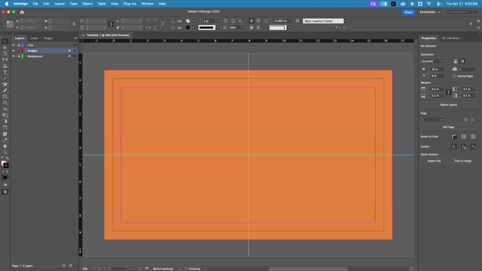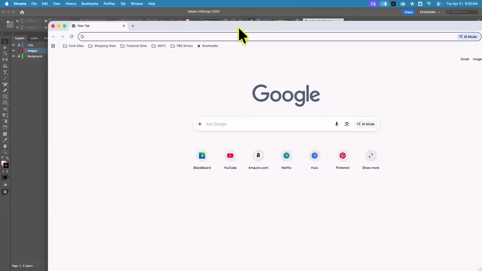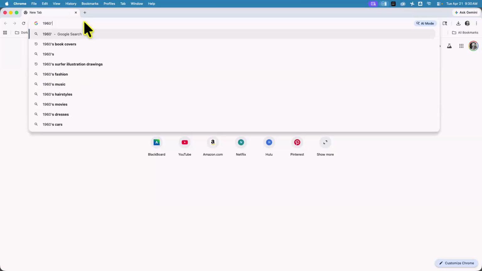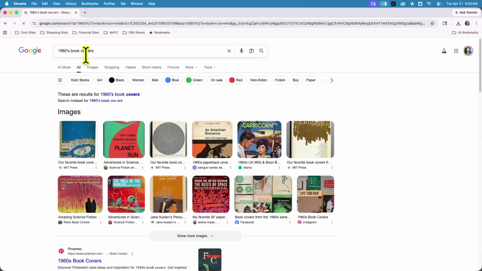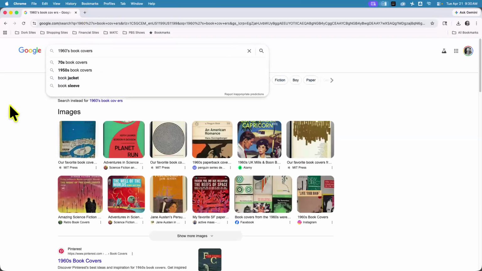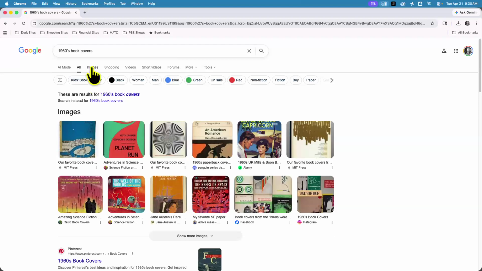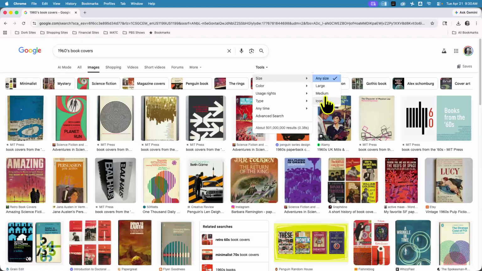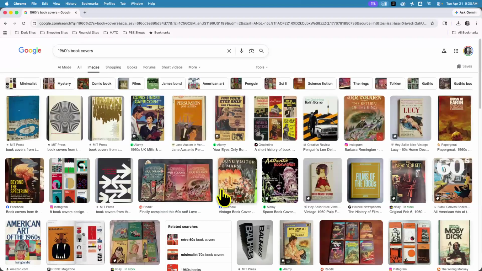Titles we'll put in last. Let's get some images real quick. Movement. So we're going to do our standard looking. Let's spell it right. I'm going to go to images. I'm going to go to tools. I'm going to go to size, and I'm going to hit large. Let's look for, oh, I don't know if this is movement.